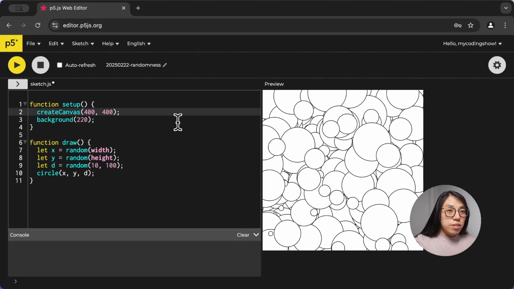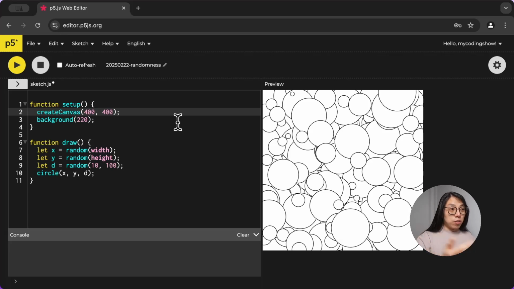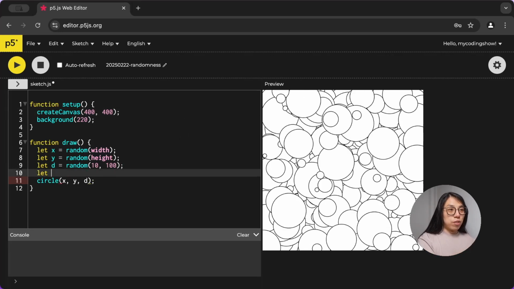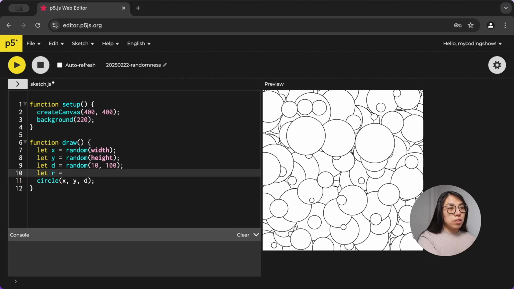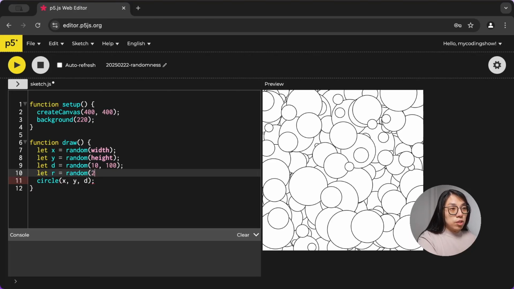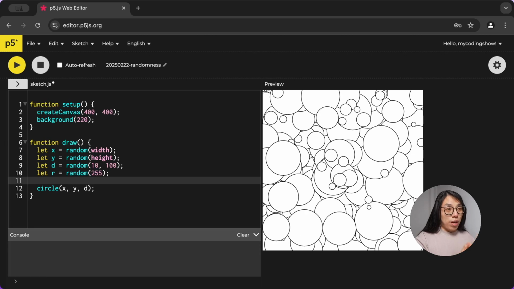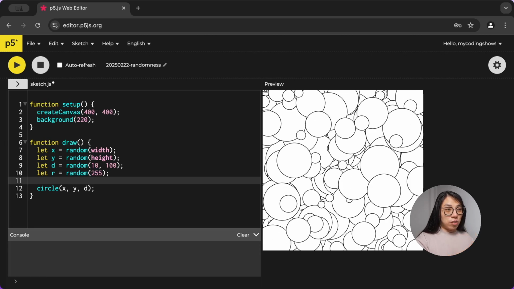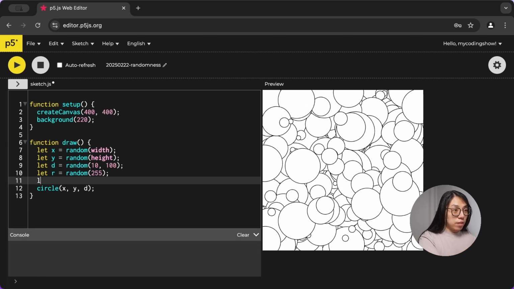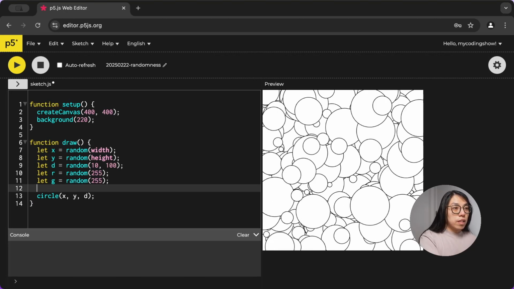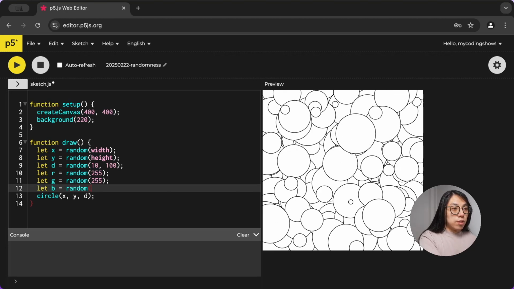And now, what about random color? We can do that as well. So what do we need for color? We need R, so random 255, because for colors, the range to specify the color is a number from 0 to 255, and let G equal random 255, and let B equal random 255.